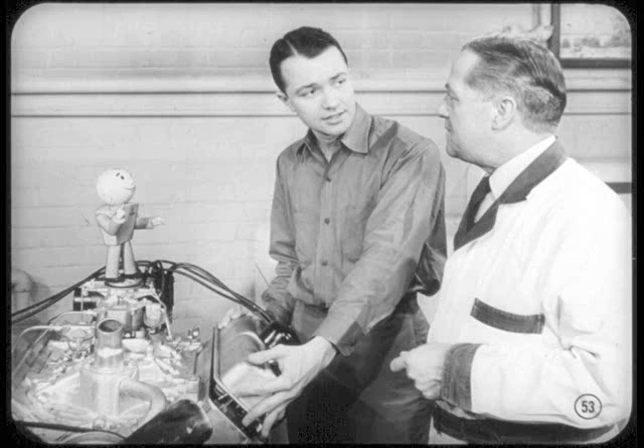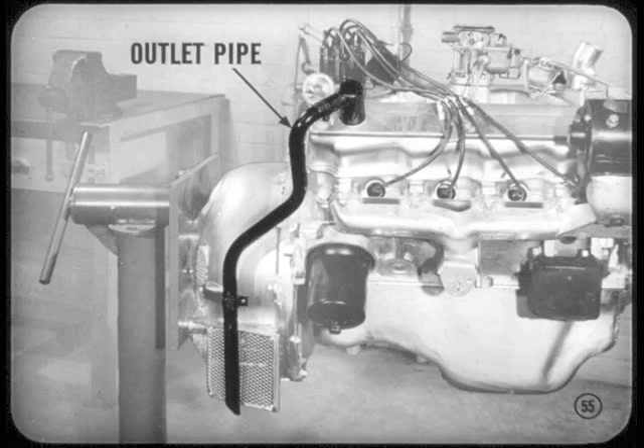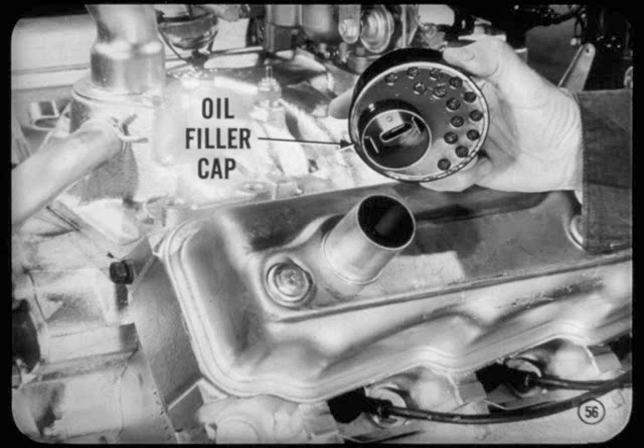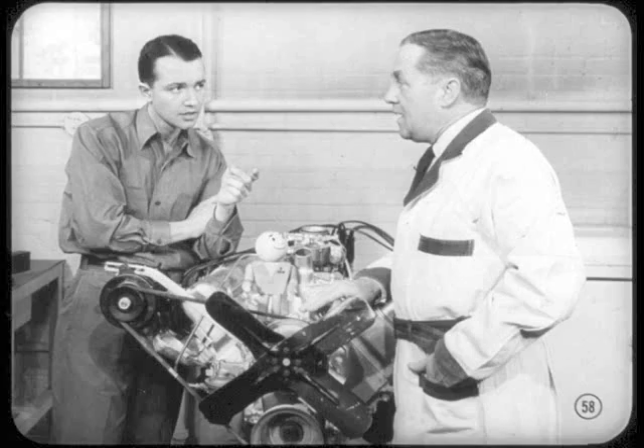Another feature protecting the engine is an improved crankcase ventilation system. Inlet and outlet pipes in this new ventilation system have different locations. Forward motion of the car creates suction around the outlet pipe at the rear of the right rocker arm cover. This draws air and crankcase vapors out of the engine through the draft created by fresh air entering the crankcase combination oil filler cap and air filter. This inlet is at the forward end of the left cylinder bank. The valve rocker arm chambers and the valve tappet chamber are also ventilated along with the crankcase. The entire ventilation system keeps engine oil free from contamination.